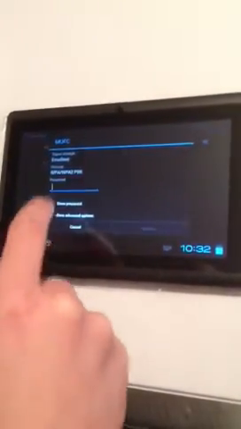I need to connect to my Wi-Fi also, so if you just turn away a second, password. Okay, I'm just connecting to my Wi-Fi.